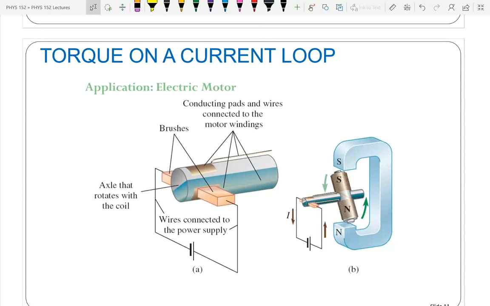Okay, so what is the split armature? Here's the idea of the split armature. The split armature has this axle that has 2 pads. One pad covers just a little less than 1/2, and the second pad covers just a little less than 1/2. And then you have brushes. The brushes here look surprisingly like pieces of metal, only because that's what they are. The brushes are pieces of metal that are brushing against that axle as it rotates. And as it rotates, the brush is what's connected to the wires going to the loop.